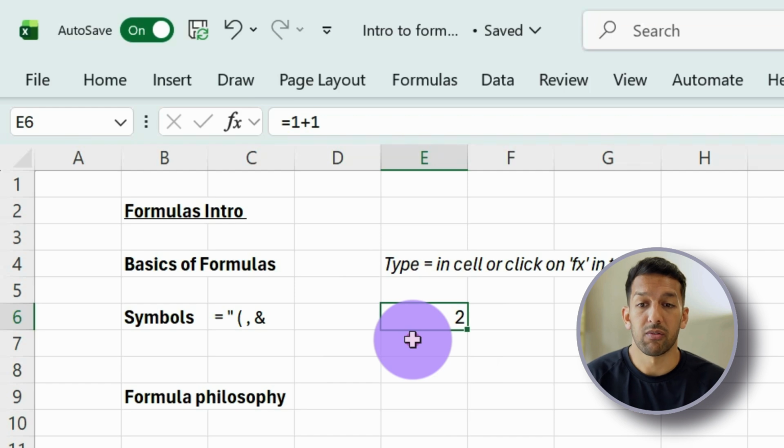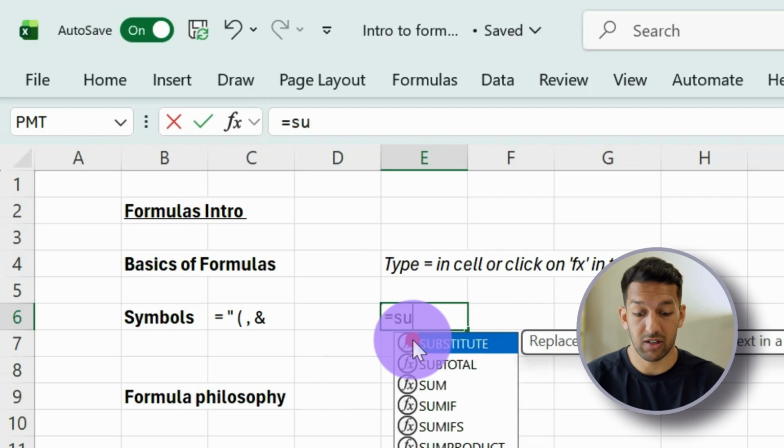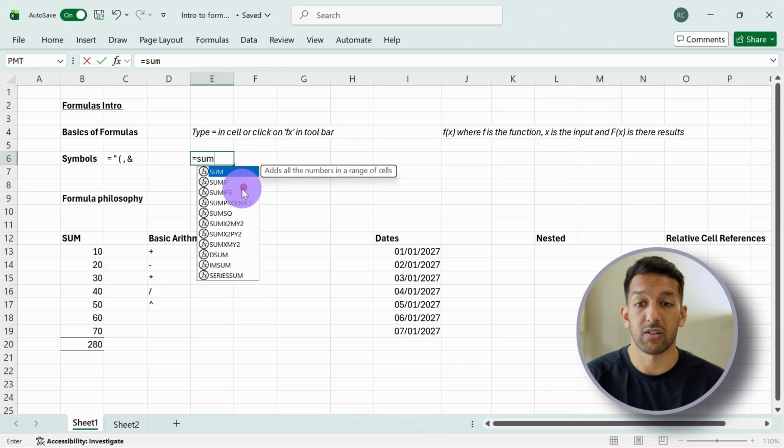Now I showed you one way of putting a formula into Excel, and that's to hit the equal sign, and I'm just going to show you this really quickly. As you begin to type, let's say I was looking for the sum function, which we're going to talk about really shortly, a really common one. It's going to come up with a whole bunch and suggest to me what it thinks I'm looking for. That's always useful. And that also means you don't have to memorize every single function that you think there is in Excel. Maybe you just have to memorize the first few letters.